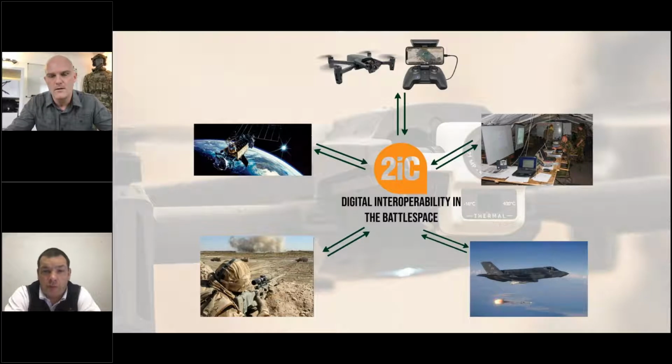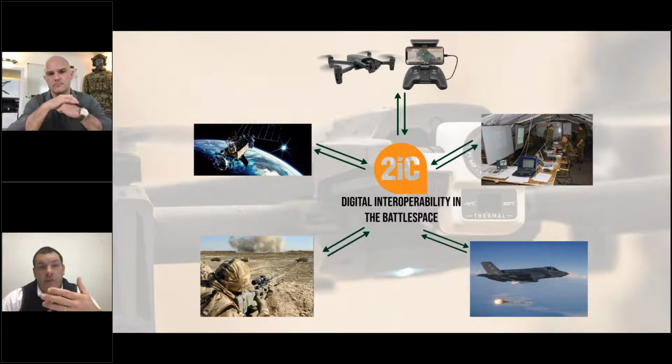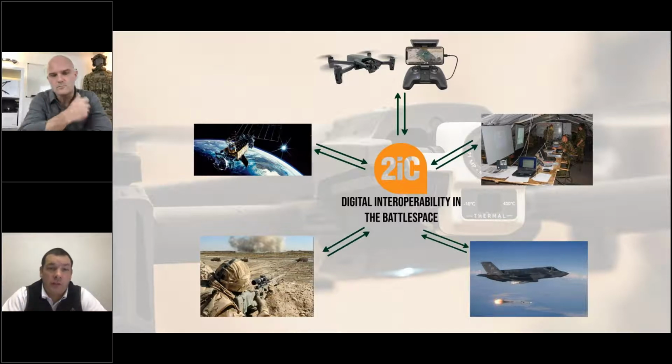Absolutely. I think it drives down to wanting to put the operator at the heart of the decision making. So whether it's the operator on the ground or the commander, rather than trying to push information to people, it's to allow people to see what information could be available and let them go out and look for it. So work we're doing with another partner is aircraft based, but it could just as easily be on the drones. On the ATAC device, they can see all the video feeds that are available in the area, every asset that's up. They can see where it is, what video feeds it's being offered, whether it's thermal imagery, what types of camera, where the field of view is, and just pick one and automatically tune their ATAC, their rover systems, anything else they've got attached, and they start getting that video feed.